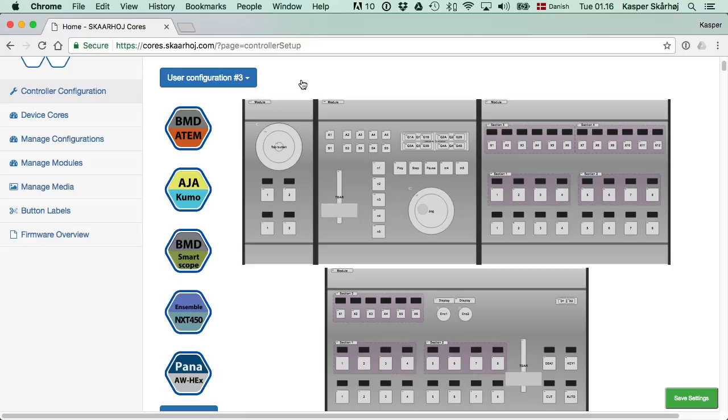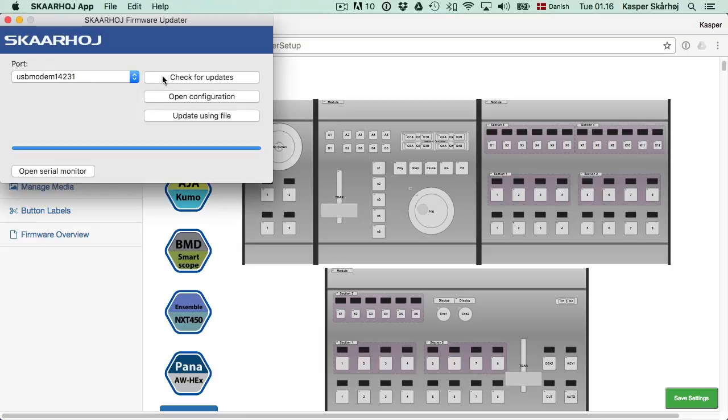The downside to going online is the process involves checking for updates. So you need to go back to the firmware update application, check for updates, and wait for the firmware to be generated on the server. So now the firmware is downloaded to the controller, and we'll take a look at local configuration.